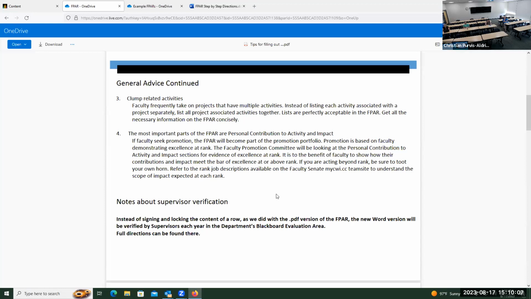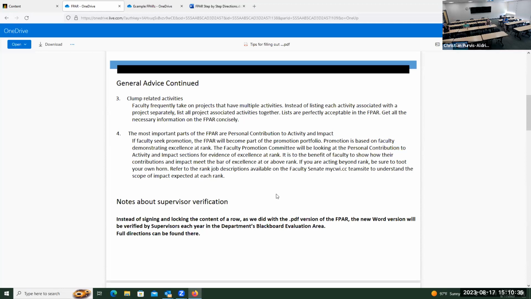And we're really interested in, there's a big difference if you did a meeting to develop this that was just your department, right? Or did you have meetings at the school level? Did you have meetings with administration? Did you go out in the community? So when you see scope in this form, that's what we're talking about. We're talking about those rank associated expectations. And those are about how many people are you influencing and contacting as you do each thing.